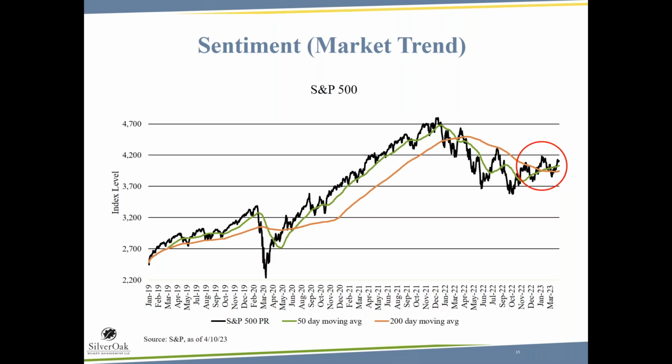But another thing that some people track is how many days the S&P has been trading above the 200-day moving average, following a 20% decline in the prior year. And so we've actually spent a good bit of the last quarter above it. And so that itself is also, from a historical perspective, bullish. But this is where we also have to say that, you know, past performance is not a guarantee of future success.